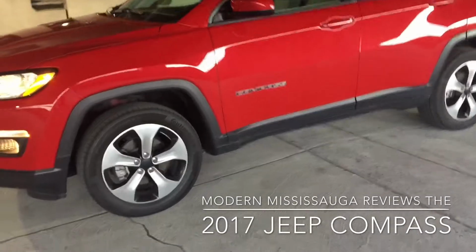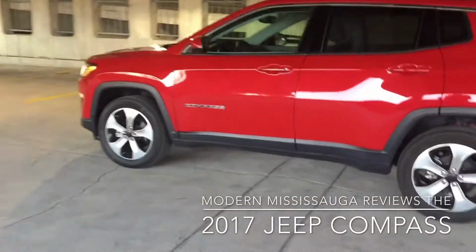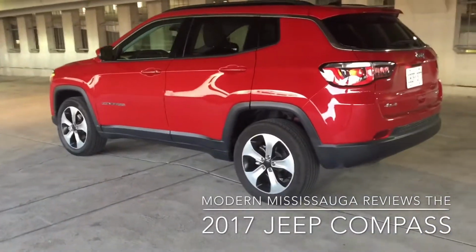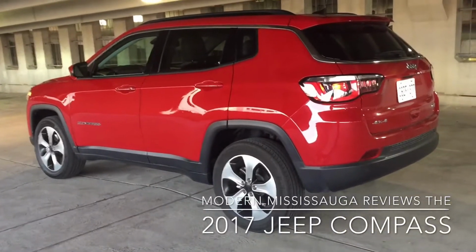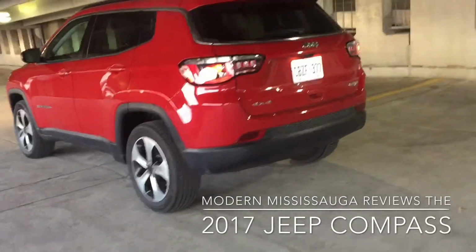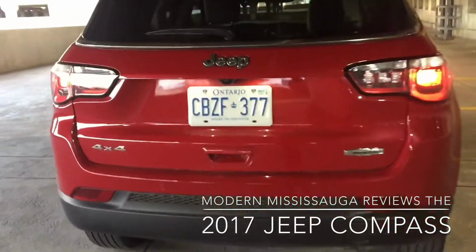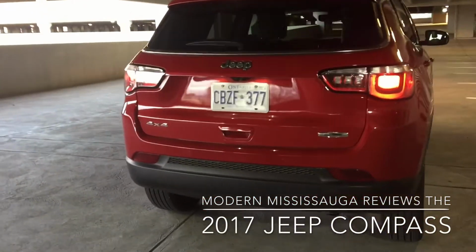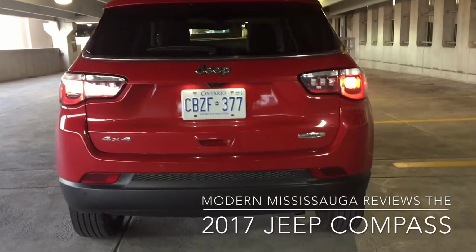Side profile looks great. Rims are nice and plain, which is exactly what I love in rims. They don't need to be multi-spoked, with spokes upon spokes upon spokes. Again, nice, clean, traditional Jeep look. It's not quite rugged like a Wrangler, but it still has a good look to it. Go around the rear. We'll take a look at the inside of the trunk once we're in some better light. But yeah, it's a good, clean, staple look here for the Jeep brand.